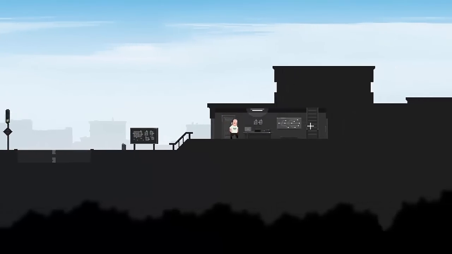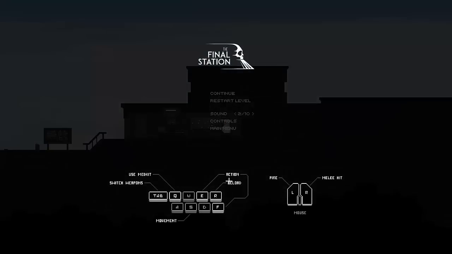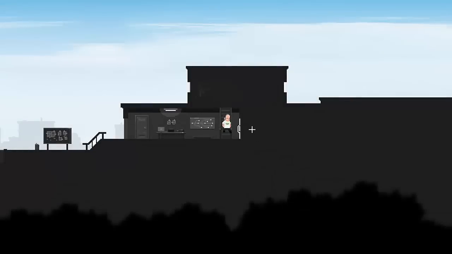The menus and the interface on this game, to be honest with you, they're very basic. You get a little control thing here, straight in the start menu, and you get a few options. There really isn't many options at all, apart from you can rebind the controls. That's pretty much it. Restart level or continue. That's it, really. I don't need to cover the UI or anything like that.